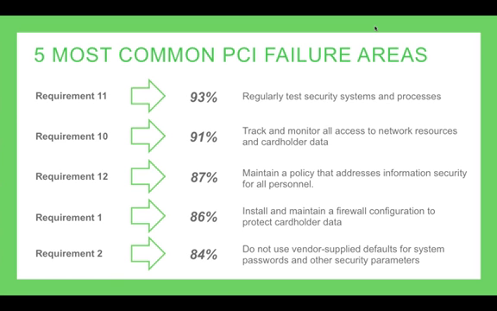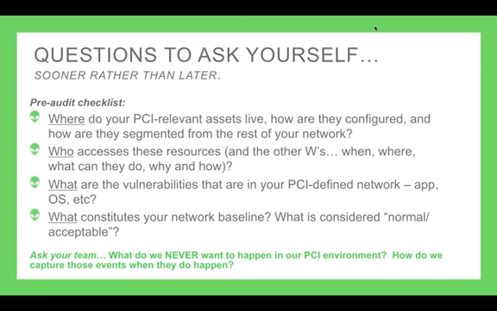Looking at even something simple like requirement 10, where you have to track and monitor all access to network resources, how do you do that effectively? How do you know, for example, what's in your environment? As part of thinking about this problem, you can start to ask yourself some really important questions, whether you're building a new PCI program internally or you have an existing one. Think about this: where do all your PCI relevant assets live?